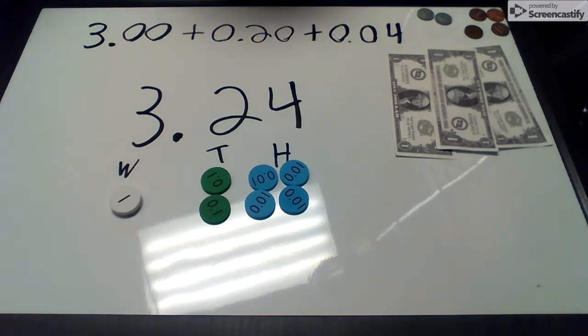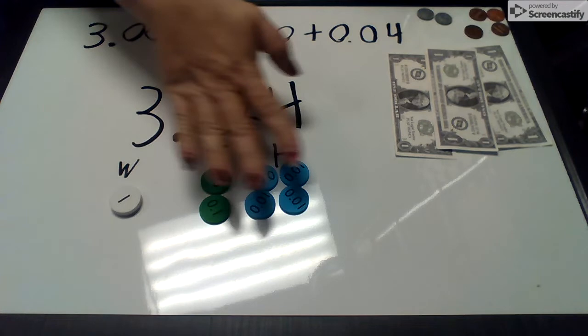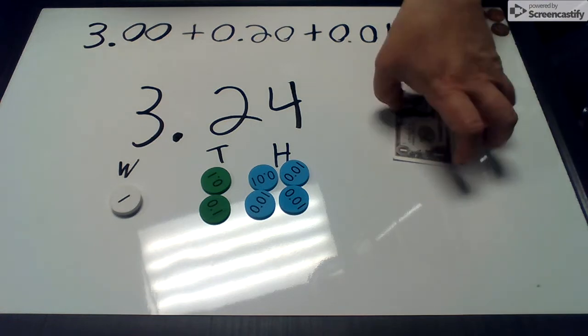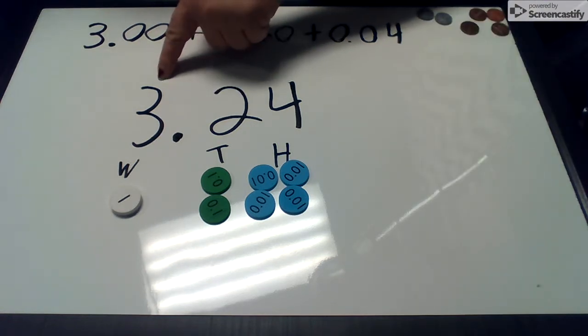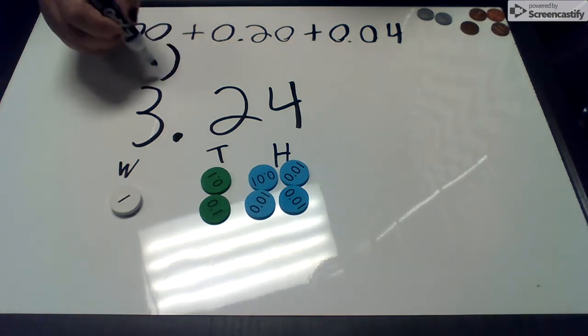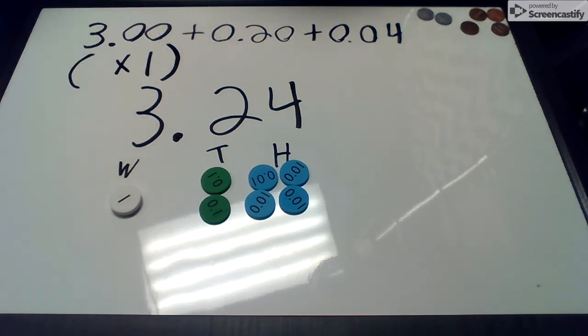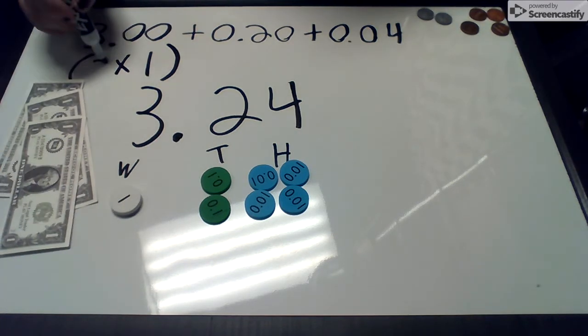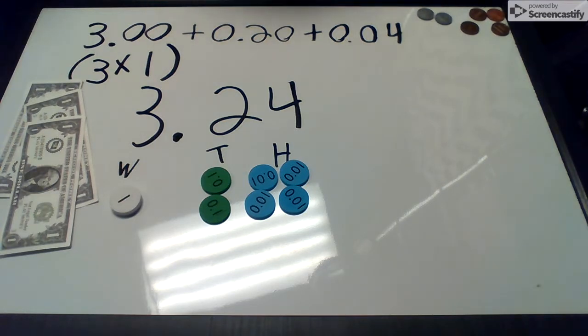Notation is the amount of the value. So it's the amount of money of that particular money. So I'm going to leave the place value discs here so you can see those as well. But since we use money every day, that's easier. This first digit is in the ones place. Okay. So a part of my problem is going to show that I have something in the ones place. How many ones did I use? Well, I used 1, 2, 3. So I used 3 of the $1 bills.